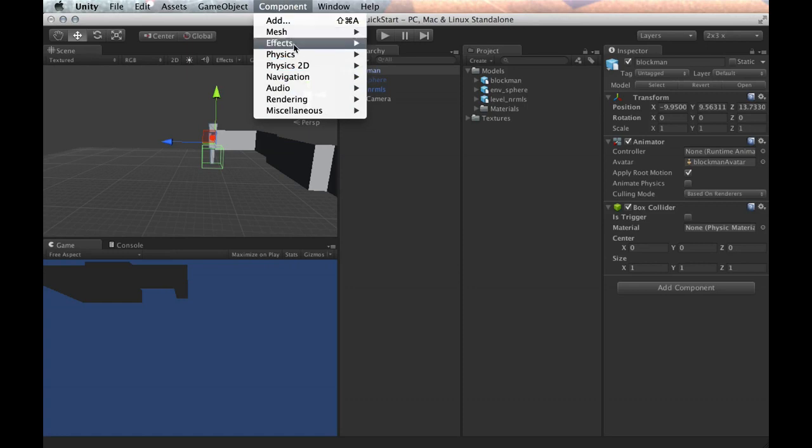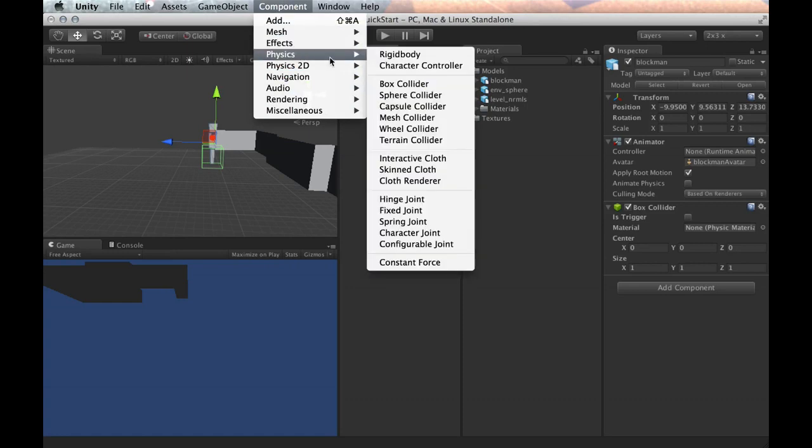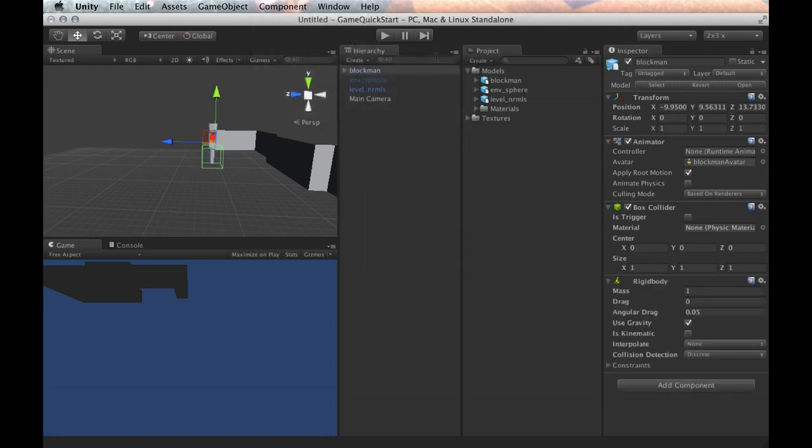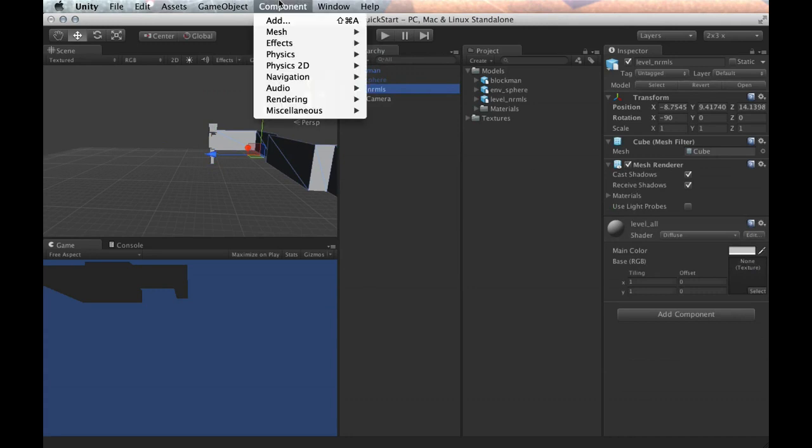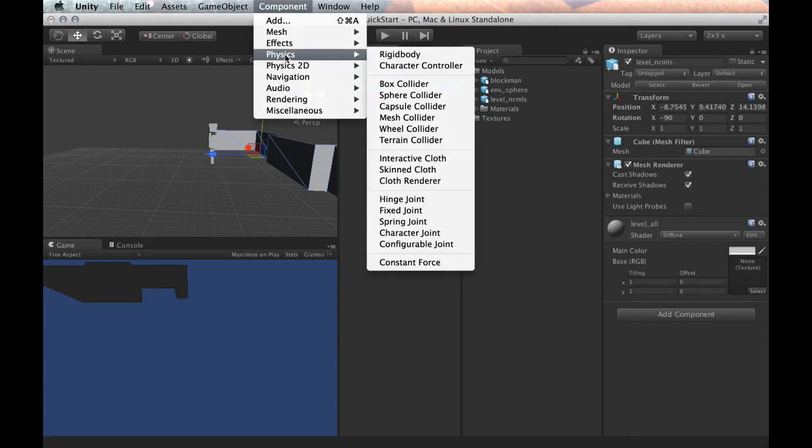The reason that we're using a box collider is just to save computational resources. And we're also going to need to give him a rigid body, so he will react to a physics engine. We also want to do this to the level. Only we do not need a rigid body, we simply need a collider because we want this to collide with objects that have a rigid body, but we do not want it to be a rigid body itself.